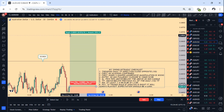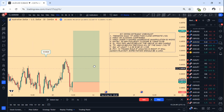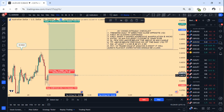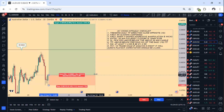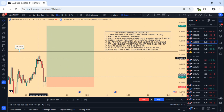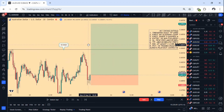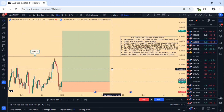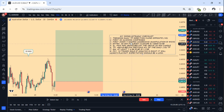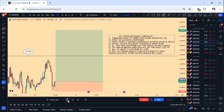So in this case, 1 to 5 would be an exhaustion of this buy side liquidity. So that is why when it is over buy side liquidity and I don't want to swing for long, I just extend with one risk to reward. My ideal take profit is 1 to 4, but when I'm overstretching the buy side liquidity, I normally just extend it with one risk to reward. That makes it 1 to 5. So let's see how it goes.